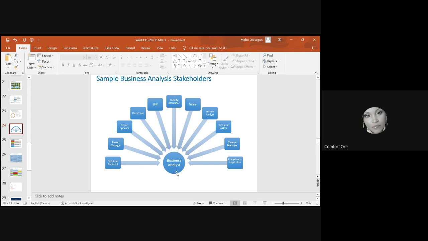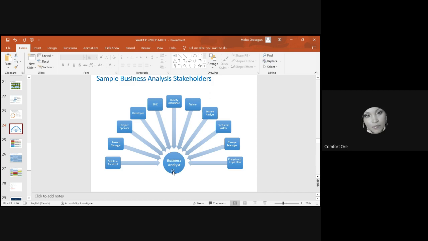However, for all of these SMEs, they need information from the business analyst. Again, we said that the business analyst would feed into all of these stakeholders. Don't forget that the business analyst has a conclusion from the analysis, and they would always feed back into all of these roles, okay?